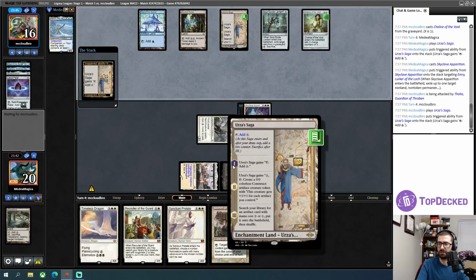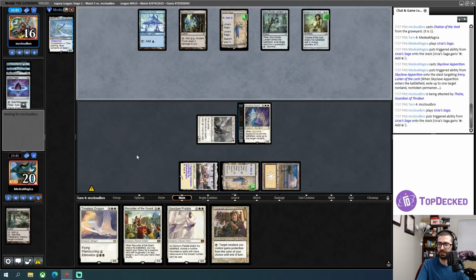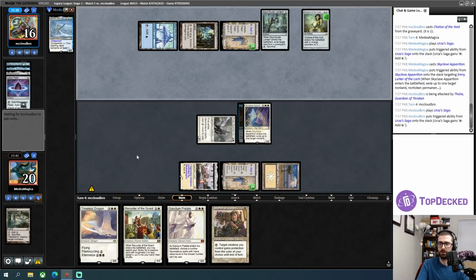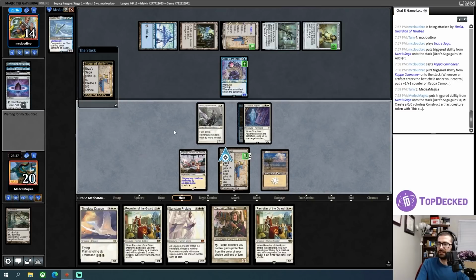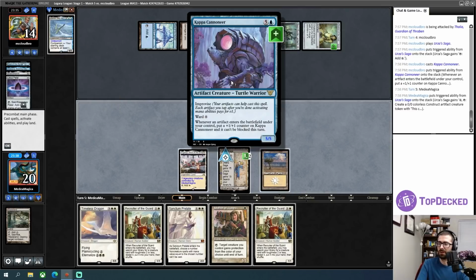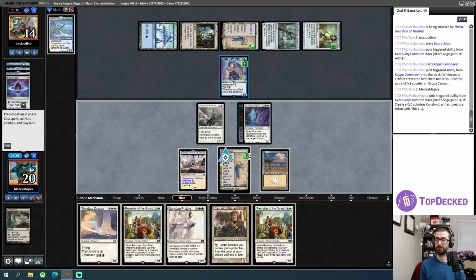This disappearing land is going to make it harder to answer a Kappa Cannoneer. My opponent's Urza Saga construct tokens are going to be huge. Ah, all right. Ward 4. My land's going to disappear. How am I beating that card? Not is the honest answer. Makes the Chalice play last turn make more sense. Urza Saga is going to cost me this game.